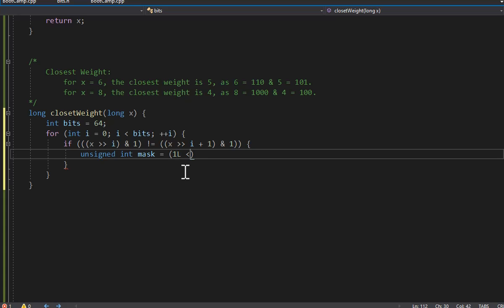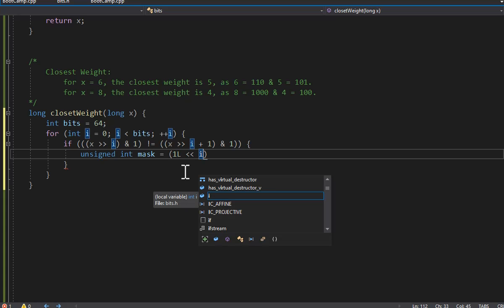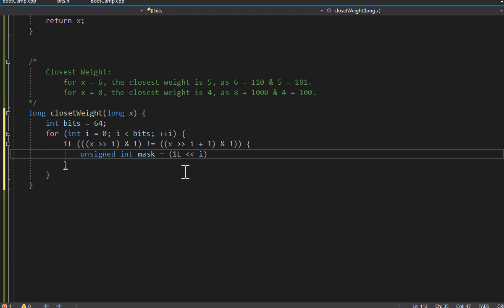Again, 1L left shift i, 1L left shift i plus 1.